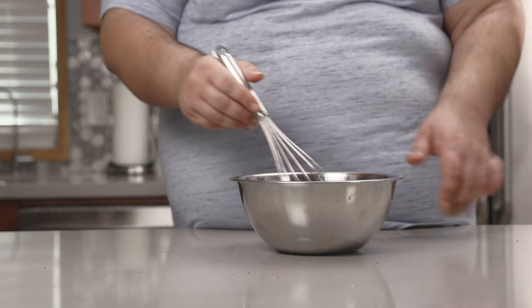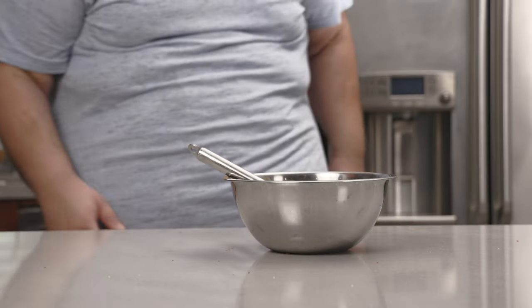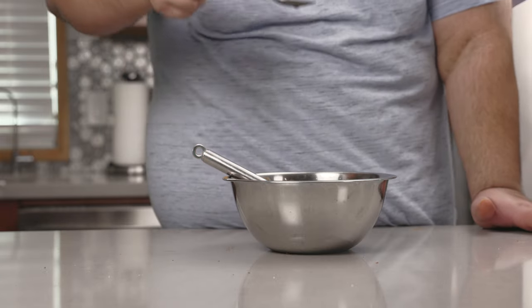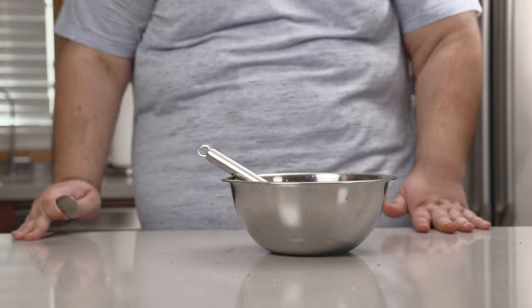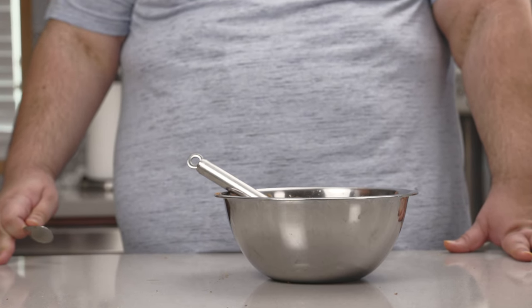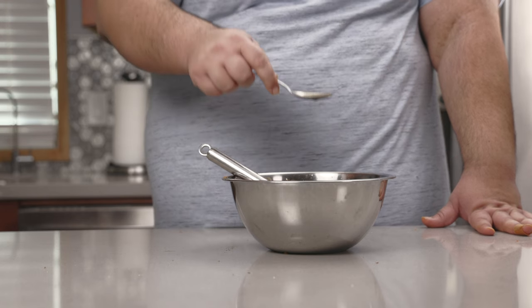Whisk all the ingredients together. All right, let's give it a taste test and see what it needs. You know what? A little bit more hoisin, why not? And now, the real moment you've all been waiting for. Actually, let me go in with a second taste test. It might need a few more things.